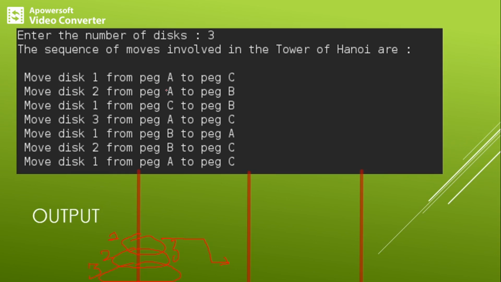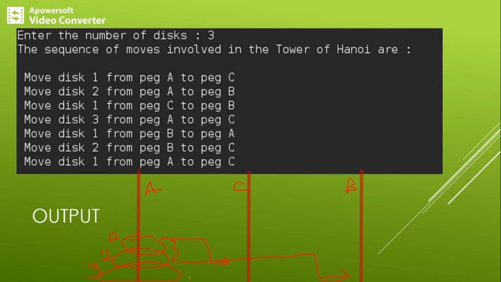So move disk 1 from peg A to peg C. Then I move disk 2 from peg A to peg B.